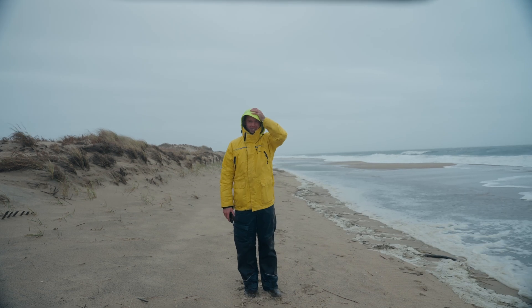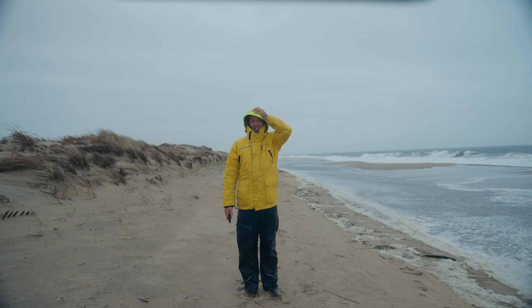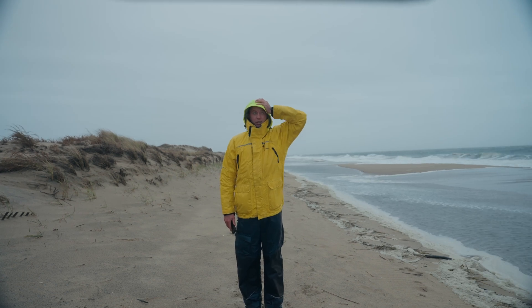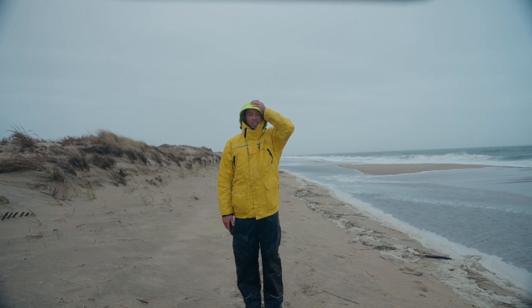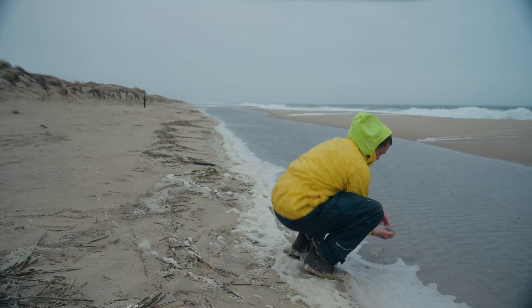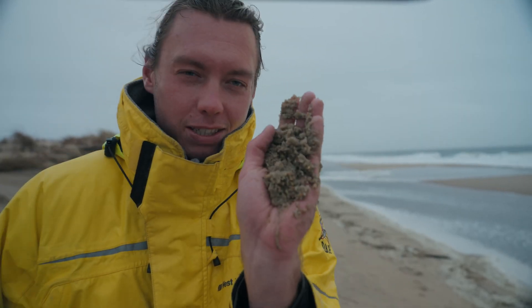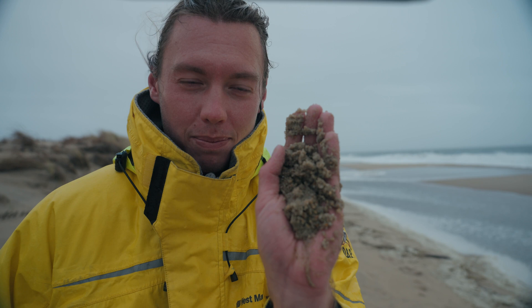I'm back in Delaware, and this is definitely not the welcome that I wanted, but we've got some storm swell here, which is actually perfect timing to show kind of how different Delaware is. So look at this — it might not look too different from the soft sand of Assateague, but I assure you it completely changes the dynamic here versus at Assateague.